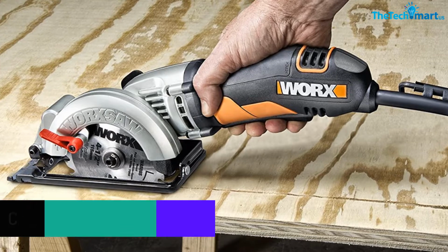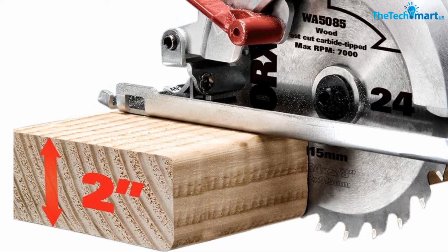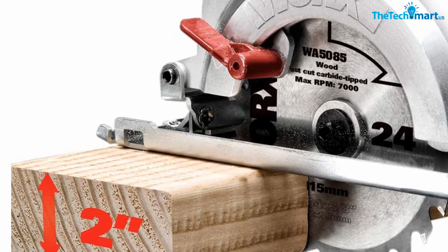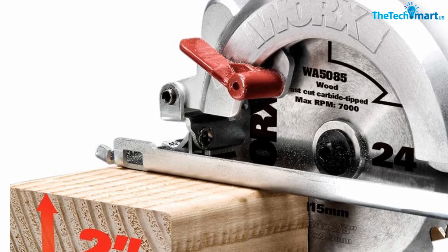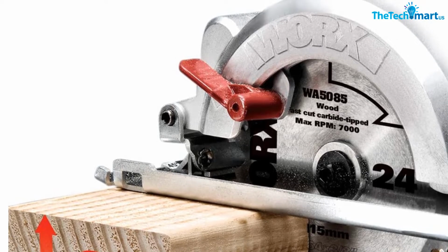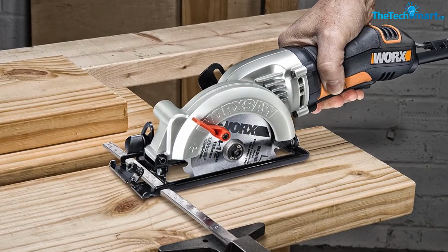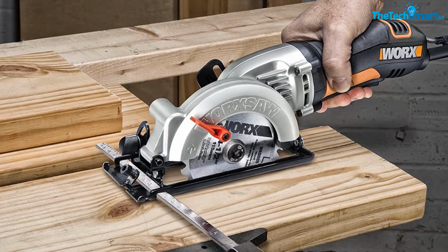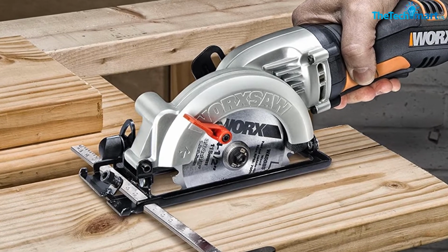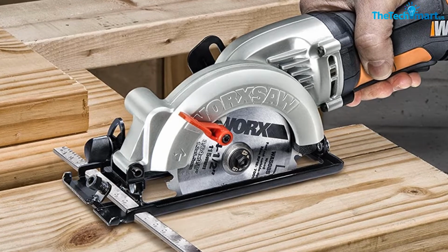Depth and bevel are easily adjusted, giving it great versatility for all sorts of woodworking projects. At a similar price and with nearly identical features to many of the saws we reviewed, the WX429L really stands out for its warranty. A 3-year, full coverage policy is better than that offered by any other product on our list. The only downside? You'll likely want to replace the factory-provided blades as soon as possible because they're not as accurate as we had hoped for. Also, this particular design could prove to be rather troublesome for left-handed people.